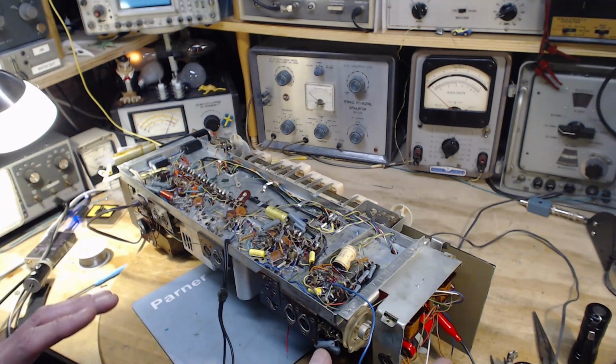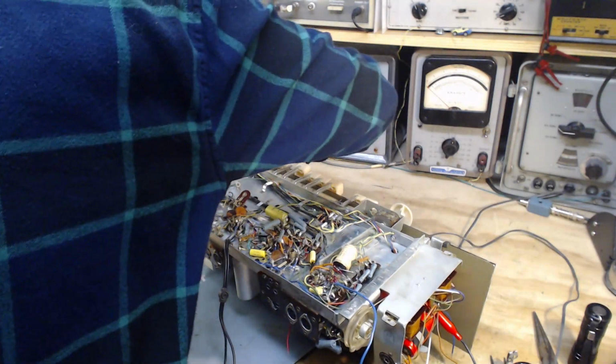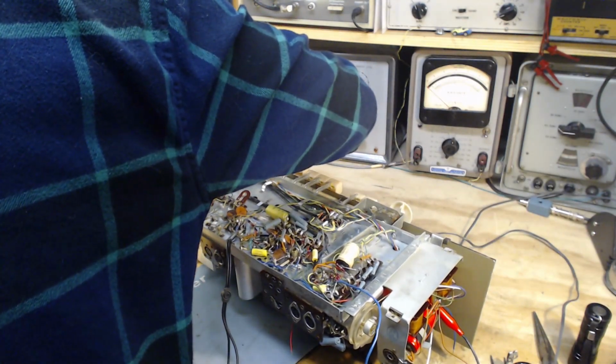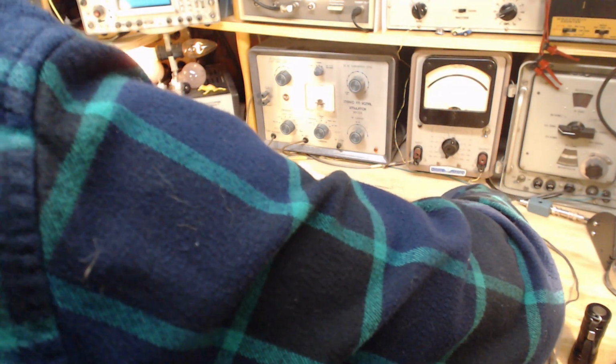Yeah, when I work with the camera off, I'm able to concentrate a lot better. I go a lot faster, and I think I'm less prone to making errors. Maybe I spoke too soon. Okay, let me turn up the volume. That's a pretty familiar sound on the AM band. Tune it. And the radio works. Good.